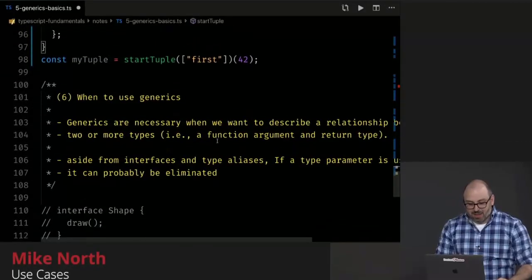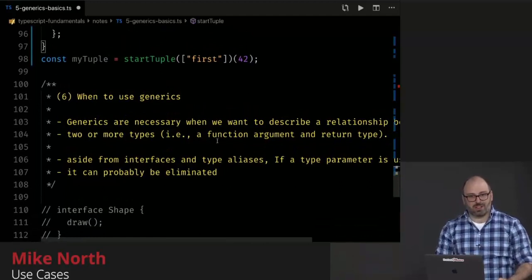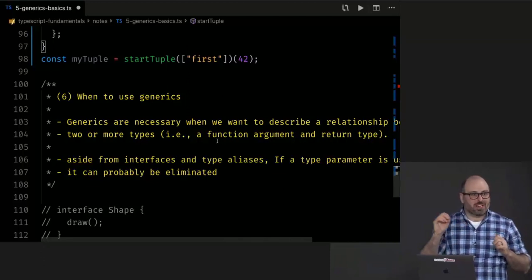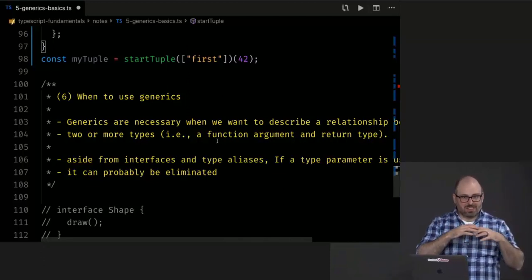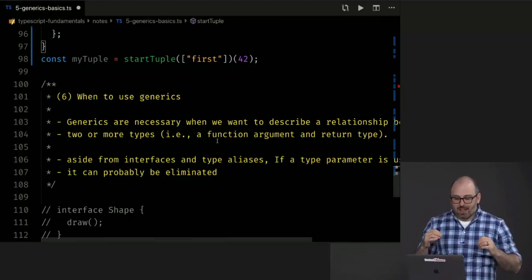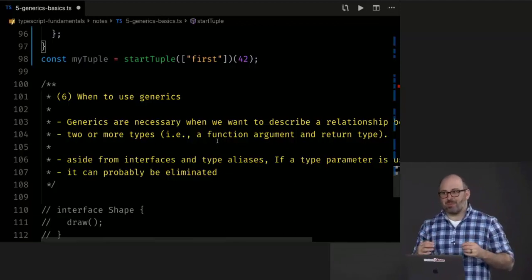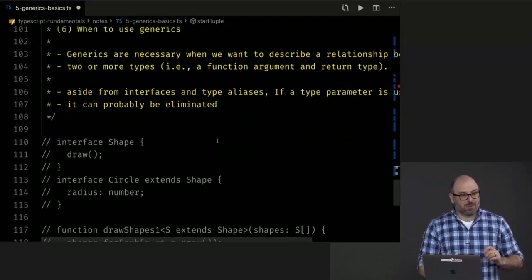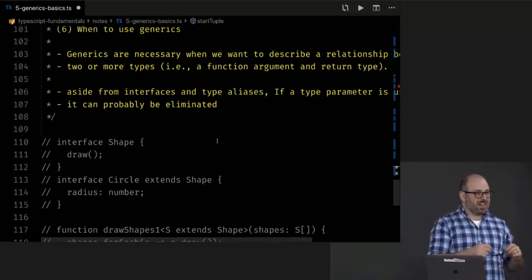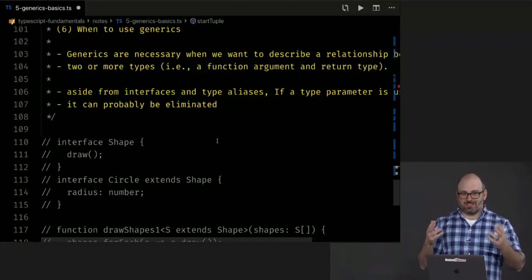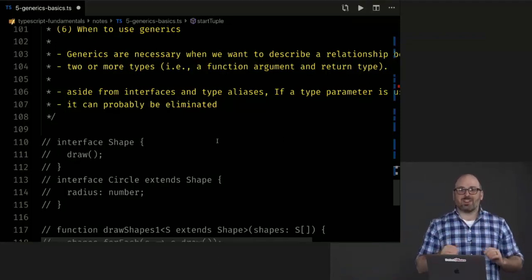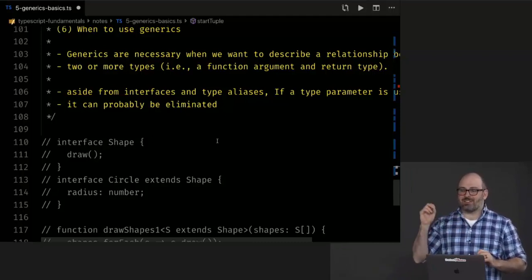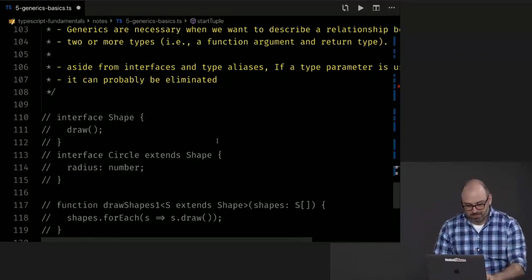So the last thing we're going to tackle here is when to use generics. It's a really, really powerful idea, but people who run into trouble with types that begin to explode in complexity, often that comes from overzealous use of generics. And I would also be careful reading blog articles and question the information that you see out there, because this is one thing that a lot of content gets wrong.